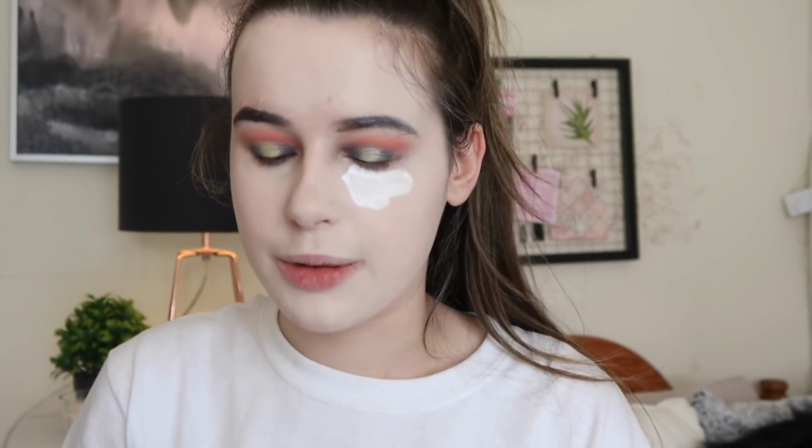This foundation is really, really white. And I've noticed this foundation does have quite bad flashback as well. So just a little side note about the foundation, but the coverage is amazing. You're probably like, what are you doing? Well, just wait until I blend it out. Trust me. Do you trust me?